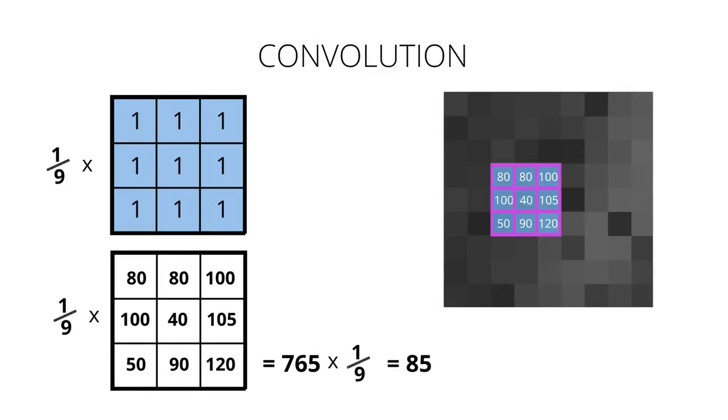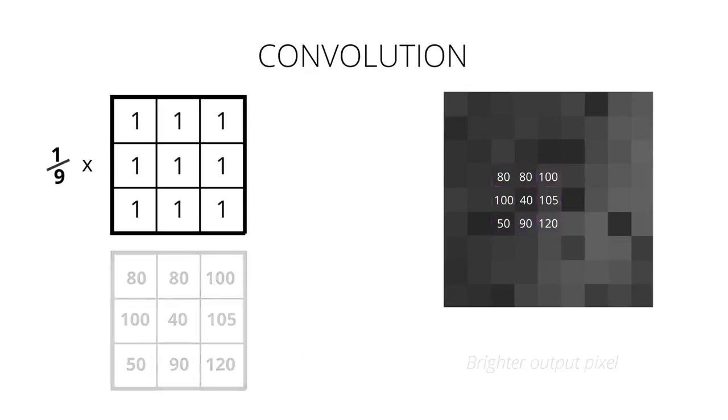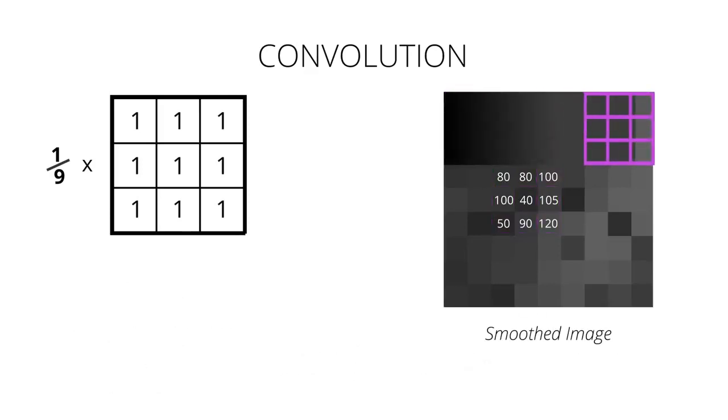And we can see that this is just an average of the center pixel and its surrounding neighbor pixels. Since the surrounding pixels are mostly brighter than the center pixel, the new output pixel value is brighter too. If we do this with all the pixels in this image, we'll get an averaged, smoothed out image with fewer abrupt changes in intensity. This can be useful for blurring out noise or making a background area within a certain intensity range look more uniform. In fact, this sort of filter is even used in Photoshop to soften and blur parts of an image. Next, let's see how to do this in code.